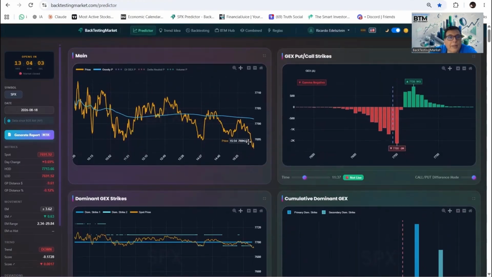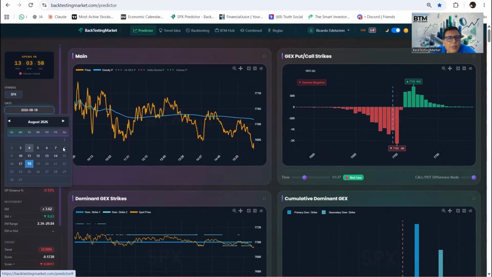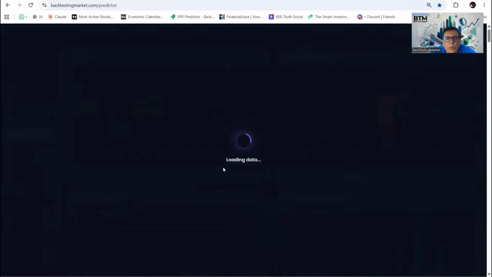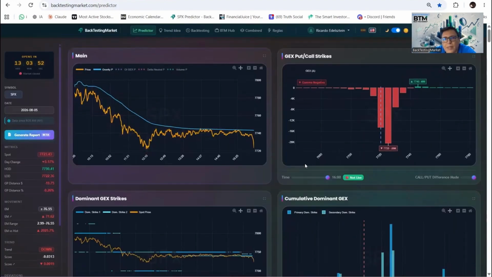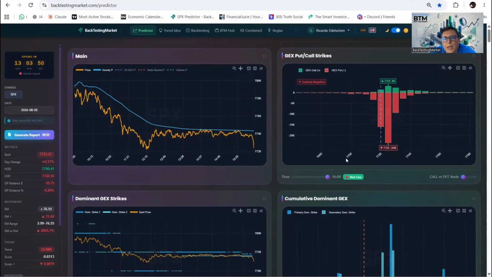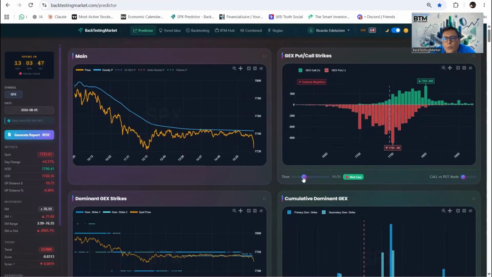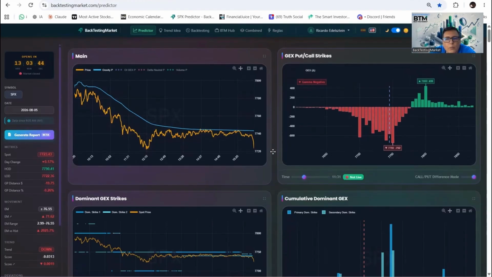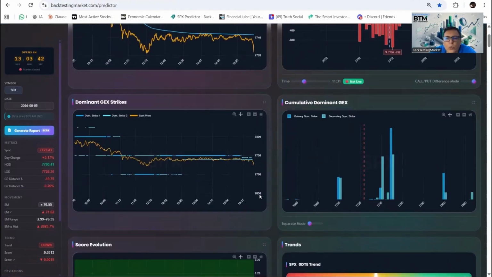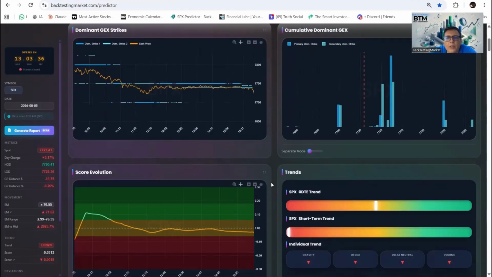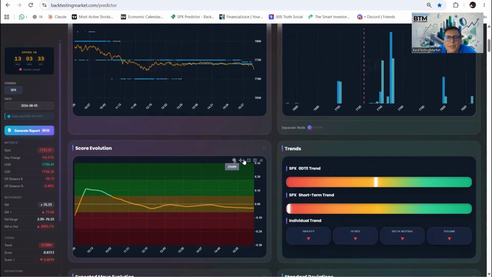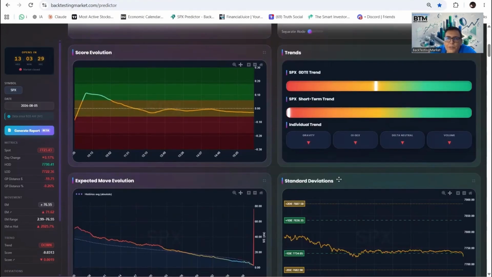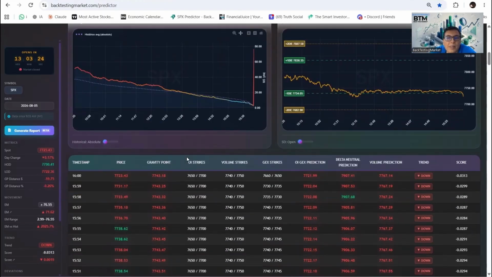The good thing about here is that you can go back in time. Like here I can go, for instance, to August 5th, or whatever day you want in the past, and see how the gamma exposure was on those days, at what time, so you can move around. This is like I always say, the pilot's eyes, like a trader normally looks in here. Normally the scalpers check this prediction view first to check where the market is going.